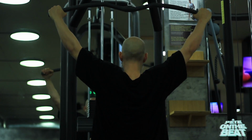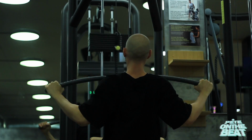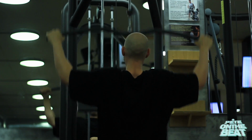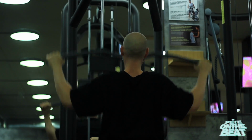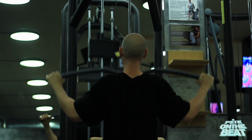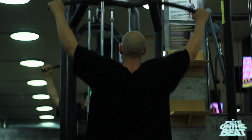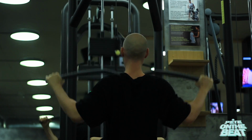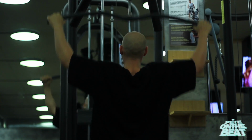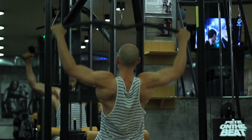with all of the movements that I do in this and my other training sessions. I always try to keep the rest periods, not the rest pauses, but the rest periods between the sets, as short as I can. Basically, I always try to keep the intensity as high as I can, and I prefer to move pretty quickly between the exercises and between the sets. This is what works for me, and I definitely recommend you keep the intensity as high as you can. The pumps are insane.